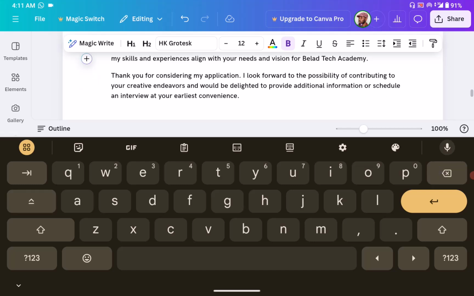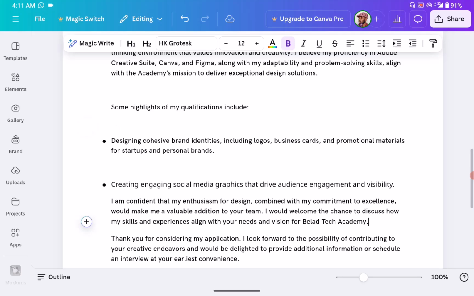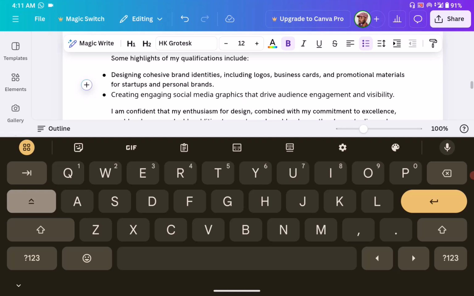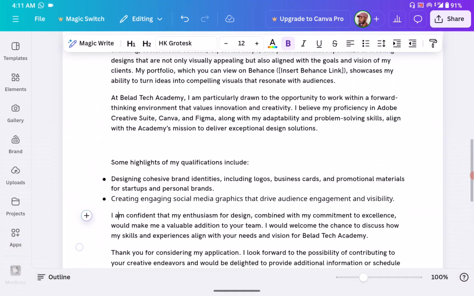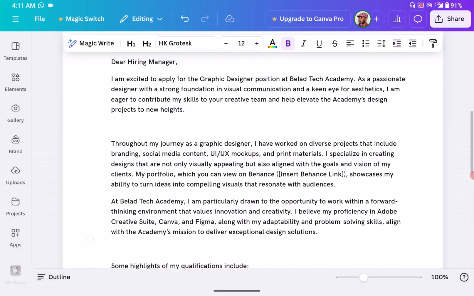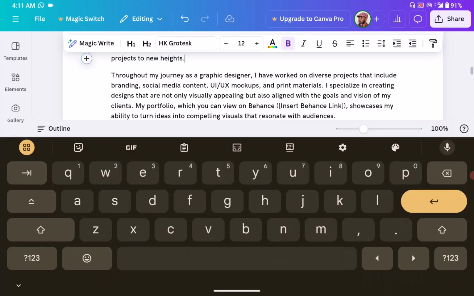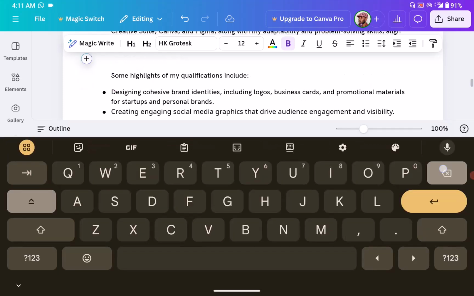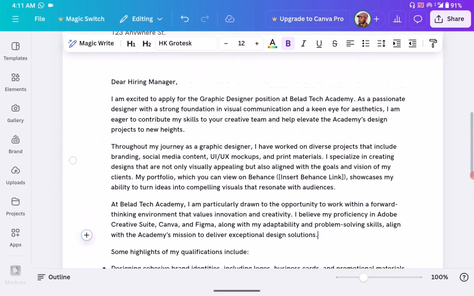So we have a cover letter right here. And as you could see, we just created the cover letter, which is not looking bad itself. So I could just do something like this. And we are good to go right now. Let me just make sure this is one line ahead. This is also one line ahead. So we are good to go this way. As you could see, this is our cover letter.